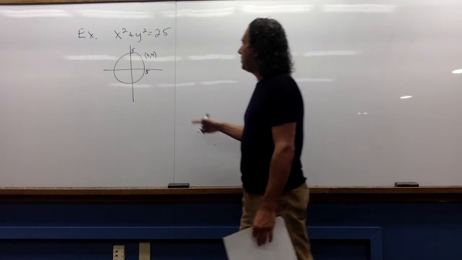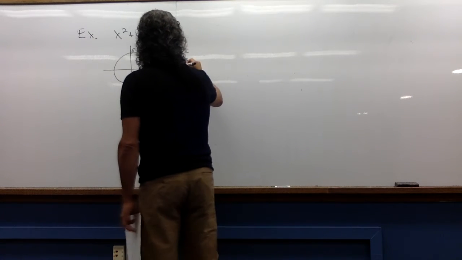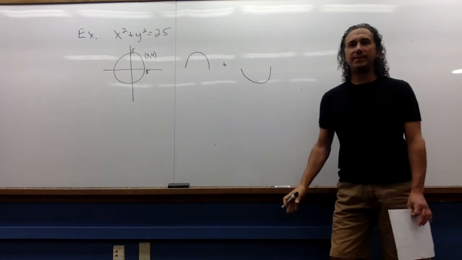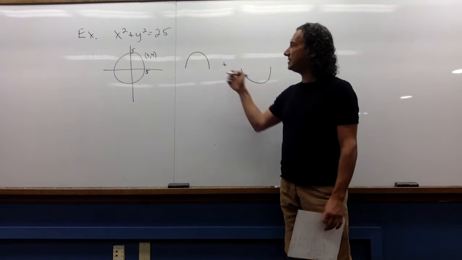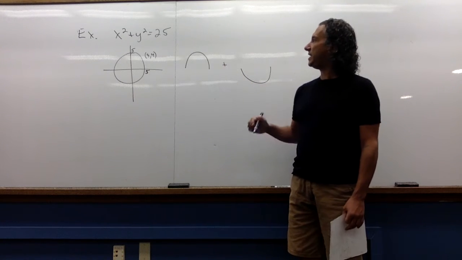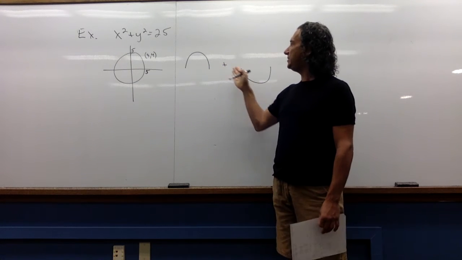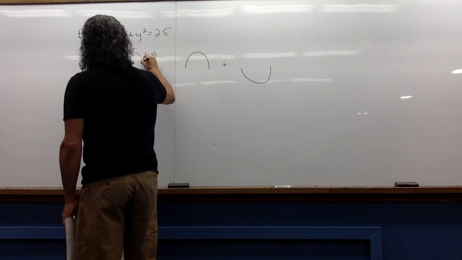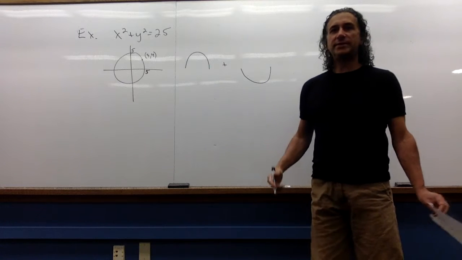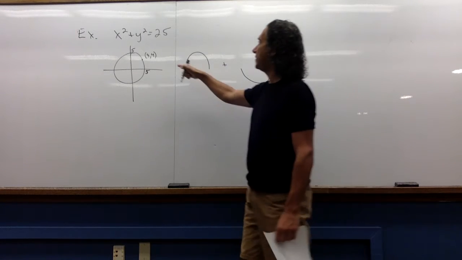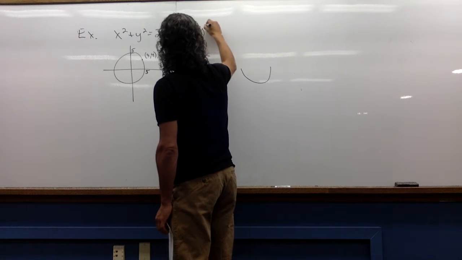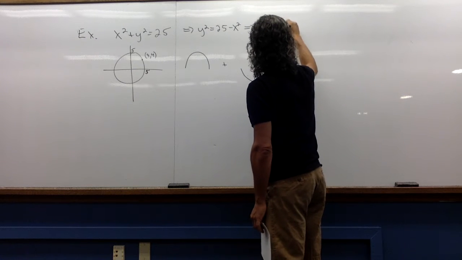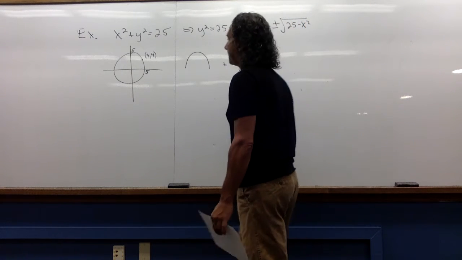Well, one thing you could do is realize that this circle is actually equal to 2 semicircles, and each of these guys is a function. This is a little bit of an abuse of notation, but hopefully you understand what I'm saying. If I glue these two guys together with my plus, then I'll get the circle in question. In fact, we can figure out the top and the bottom. So, for example, this tells me that y squared is 25 minus x squared, so that y is plus or minus the square root of 25 minus x squared.